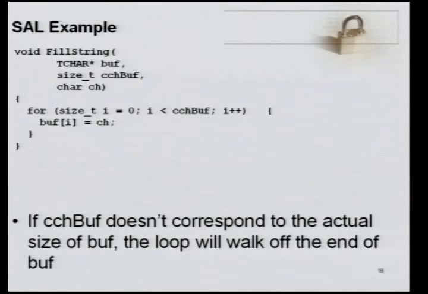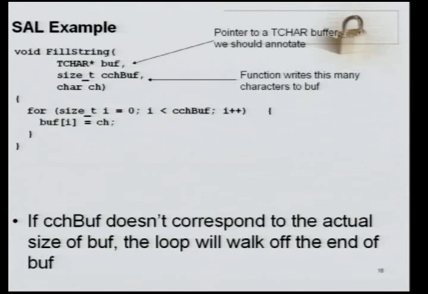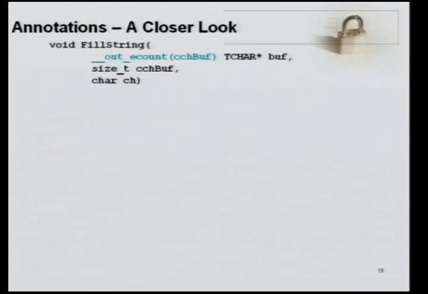In Vista, if this function was there, a developer would see it and say, I have a string buffer, that means I need to annotate this function with SAL. The second parameter has a relationship with the first parameter. It says how many characters to write. So after they finish SAL annotating, it would look like this. And what you see in blue there is essentially a set of macros that the PREfast and PREfix tools will use when they analyze the function.